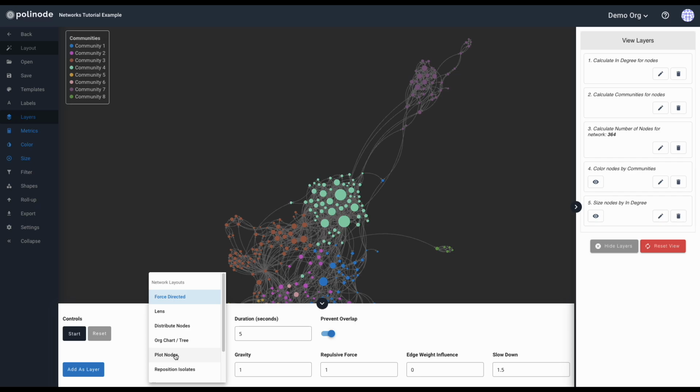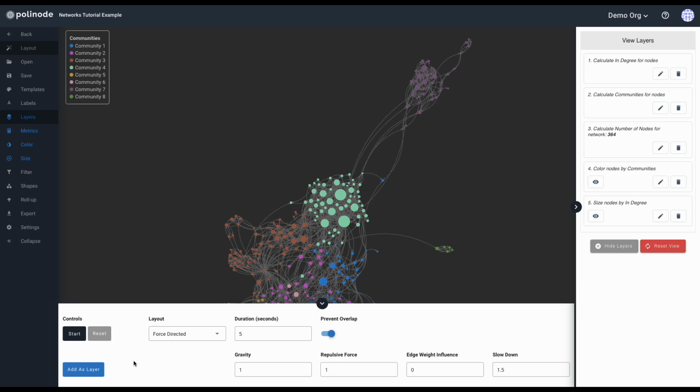But it allows me to, for example, plot these communities that I've calculated versus the integrity that I've calculated, but by literally any metrics or by any attributes that I bring to Polinode. The reposition isolates will move all of the disconnected components and isolates in my network down to the bottom. And then I also have these charts. So this allows me to create a collaboration matrix or a membership matrix in Polinode. So I'll also show you an example of that and come back to that soon as well.